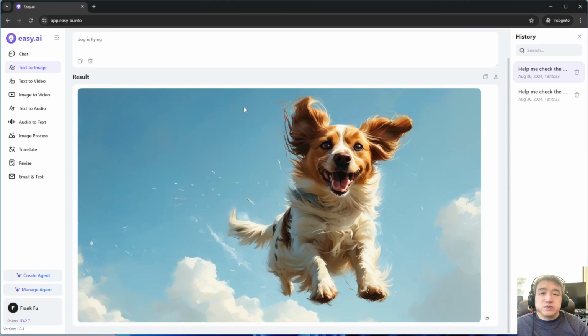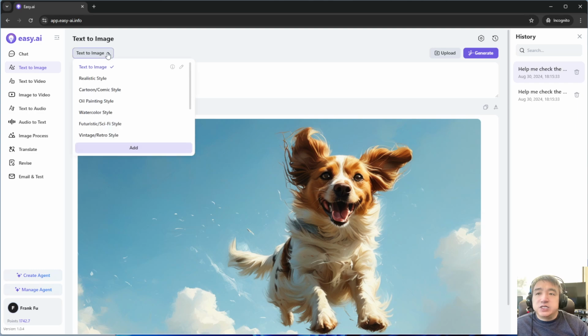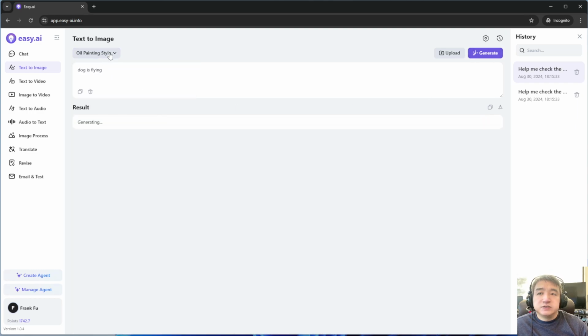It will generate an image, and you can change the style, for example to oil style. I have a whole bunch of built-in prompts, so you could pick anything you want. It may need a few seconds before it gets generated.